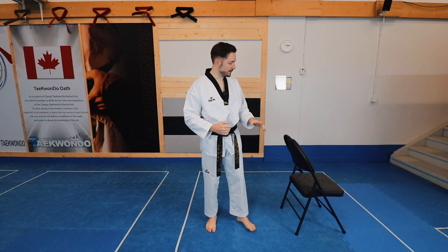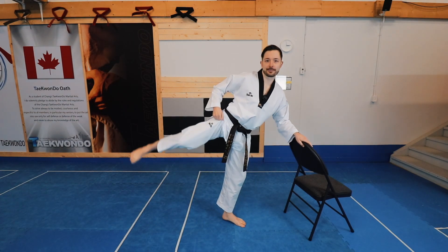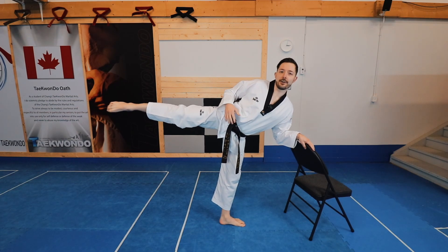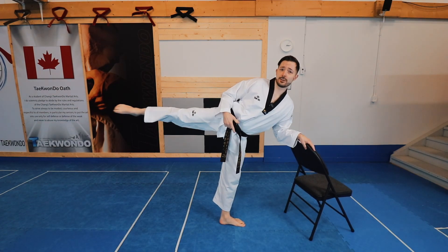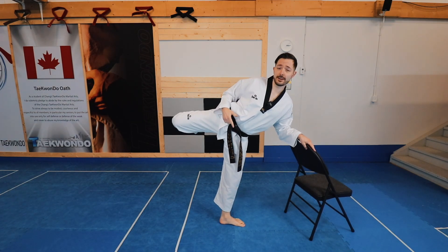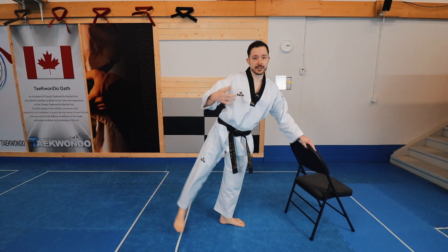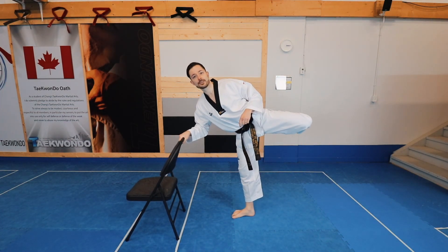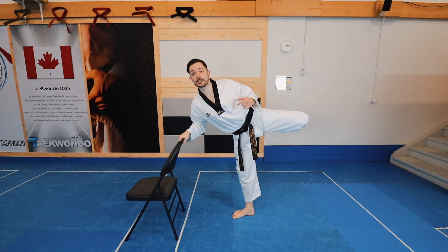The first exercise to help you warm up your front turning kick is to grab a chair or the wall, bring your leg up like you're ready to do a front turning kick, and then perform the kick out and in without going back down to touch the ground — out, in, one, two, three. Do that ten times, trying to keep your body as upright as possible and kicking at belt height. Then switch and try the other side for ten more times, making sure you have good form and good posture on your front turning kicks. Make sure to avoid that noodle foot.